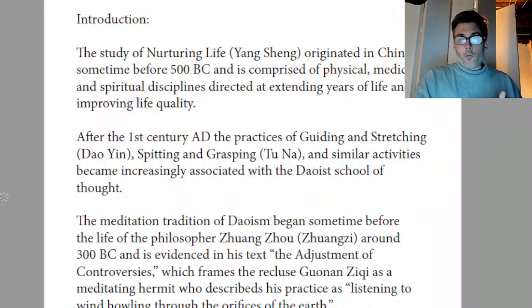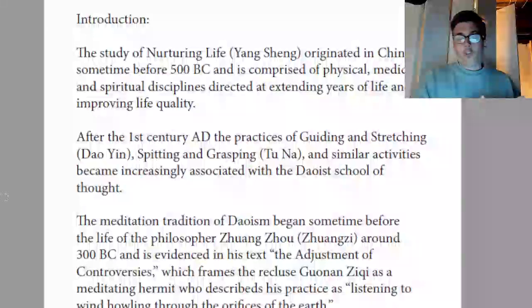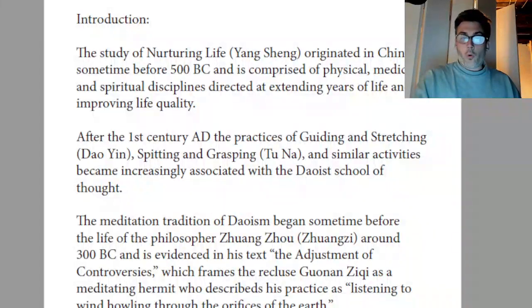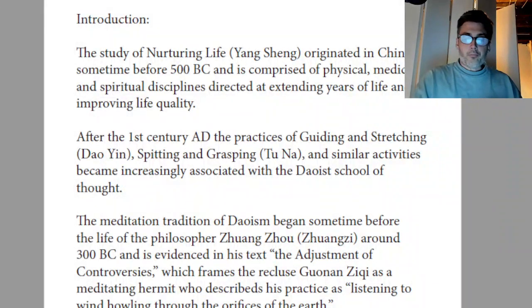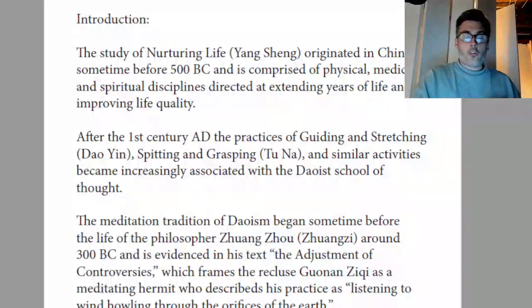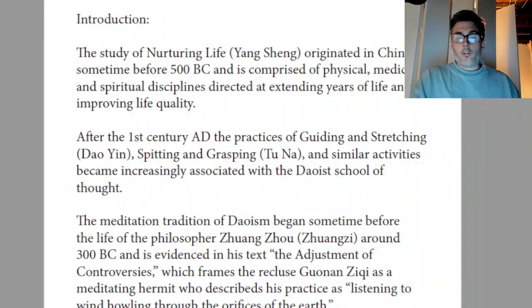We can start with the study of nurturing life — yangsheng — which is a very ancient idea in China. It's not entirely clear exactly when it originated, but we know that all the way back, at least to the Tao Te Ching and the Nanhua Jing, or what people usually call Zhuangzi, we have this idea of using different types of self-cultivation techniques and approaches and mindsets in order to maintain and nurture life and well-being. The Nanhua Jing is probably the best ancient text in that regard, because it exposes us to a lot of different types of practices that were popular at his time in history.